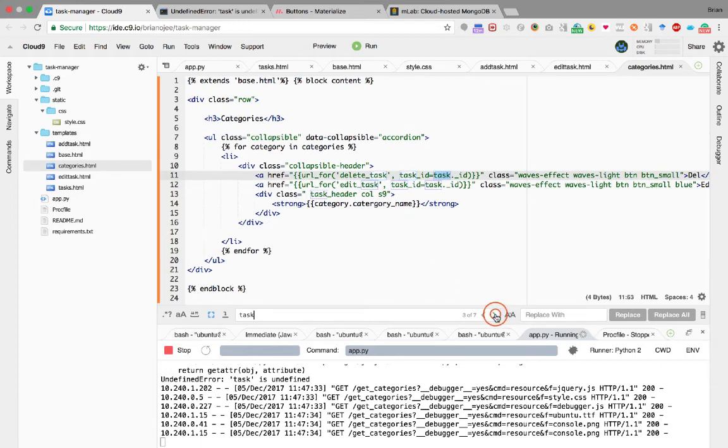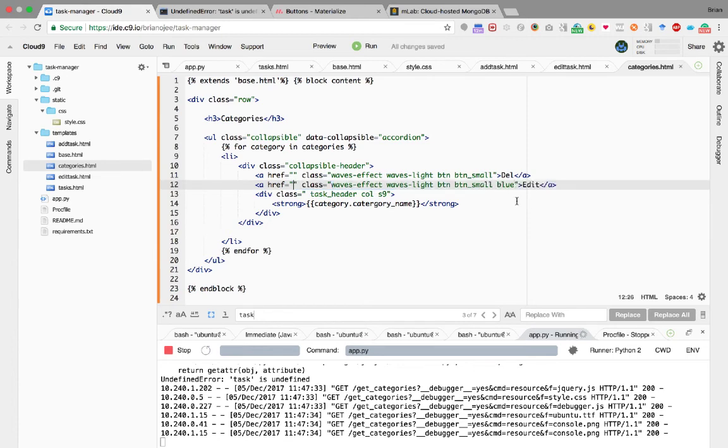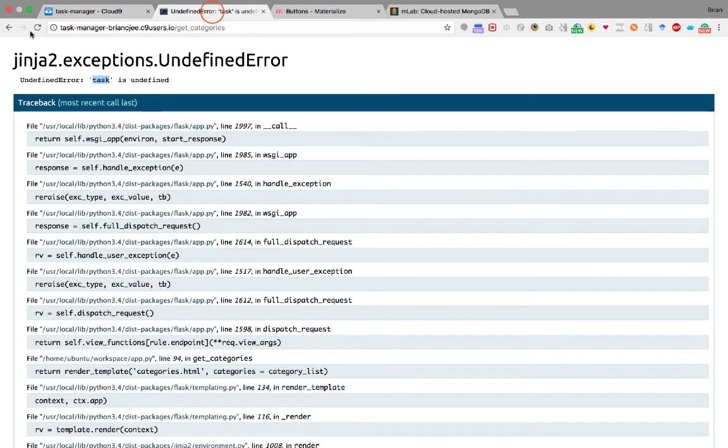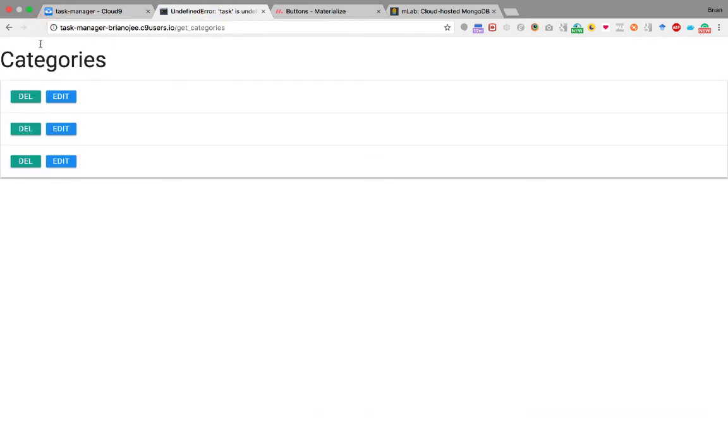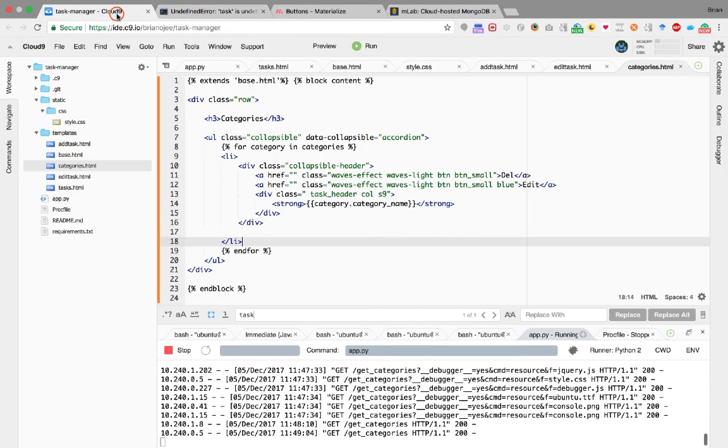We have old stray functions, so let's get rid of those. And there we go. We can see our tasks, or our categories, are in place.